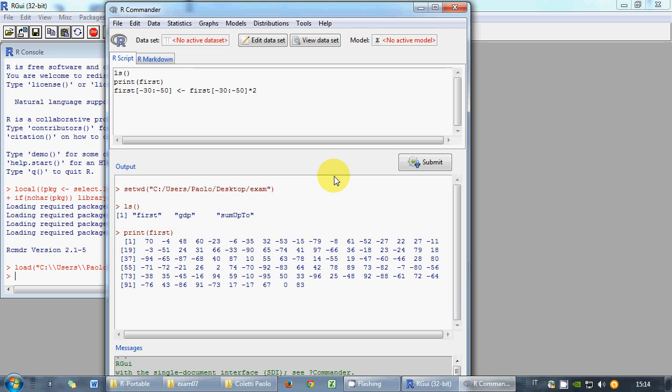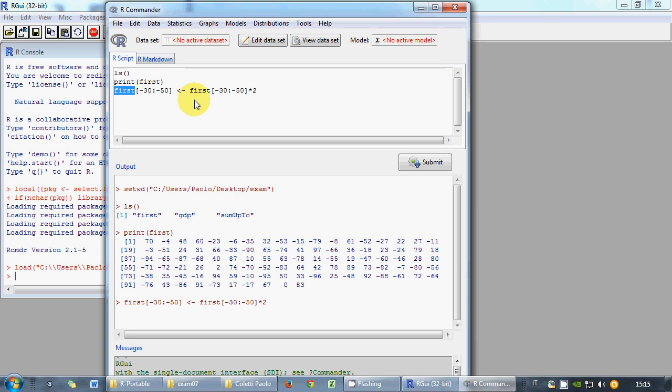Okay, okay, this is the trick. If you forget this one, you will override things in a horrible way. Okay, if you forget this one, same thing. Okay, there are other alternatives. If you don't want to do something like this, you can move all the elements from the first one to the 29th and then from the 51 to the 100th. Okay, in any case, I submit now. Okay.